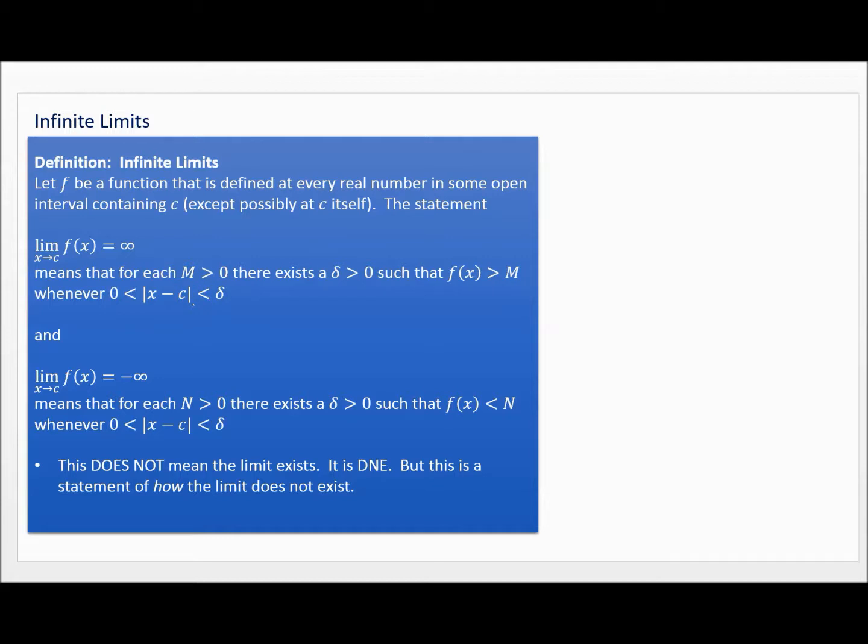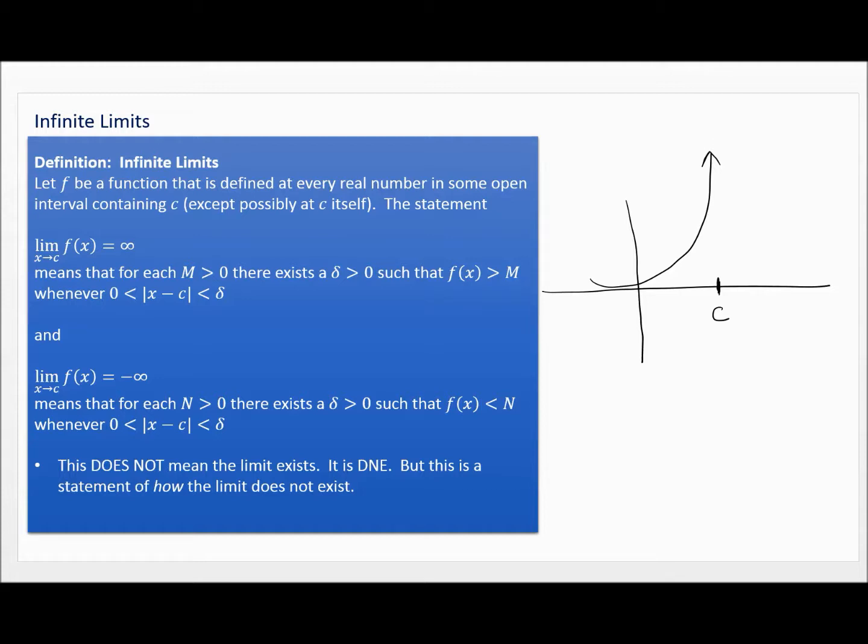So let me just draw you a picture of what's going on here. Okay, so we've got a function, and we can see that this function goes to infinity, right? So it goes up to plus infinity. That's what we mean by an infinite limit. So this value right down here is the c. As we approach c, in this particular instance just from the left, I didn't graph anything on the right, it goes to plus infinity. So we're matching what we know the answer should be.